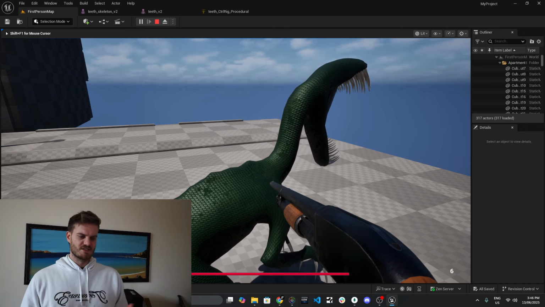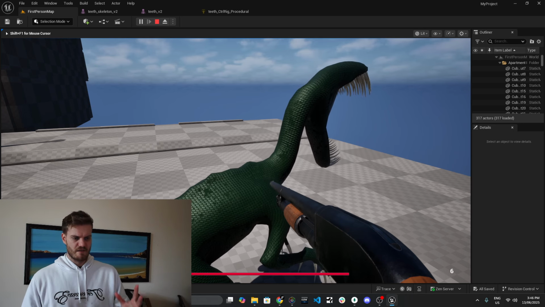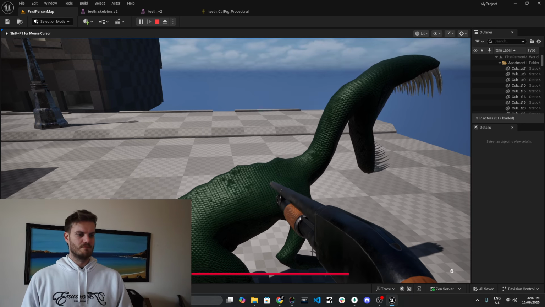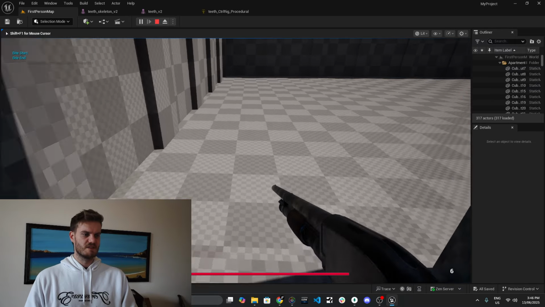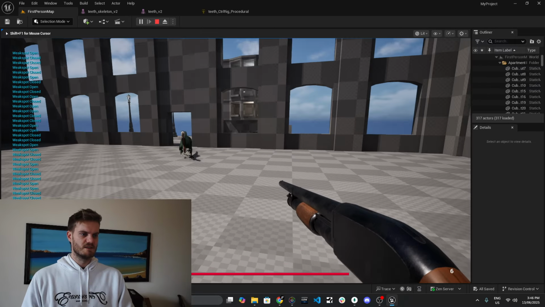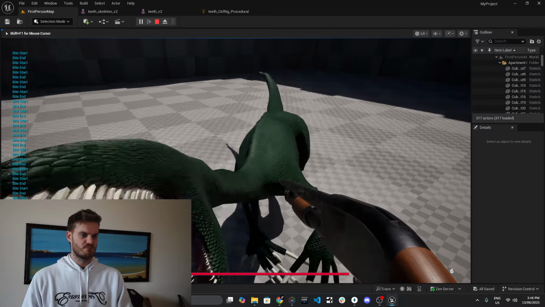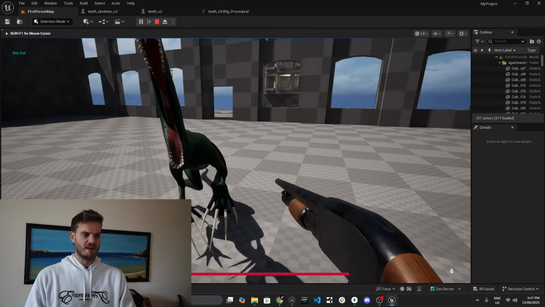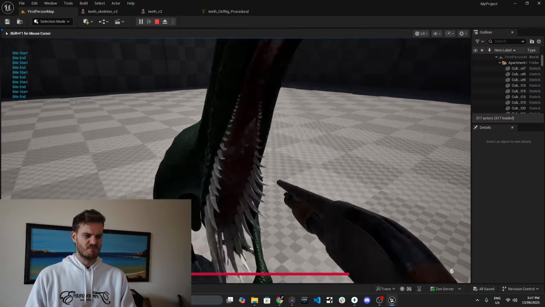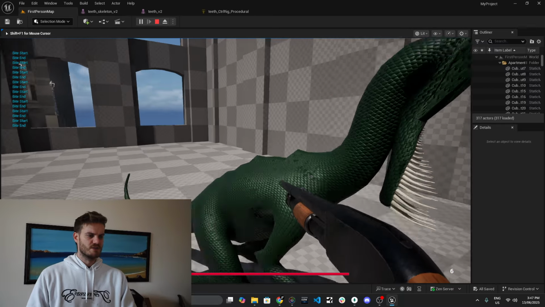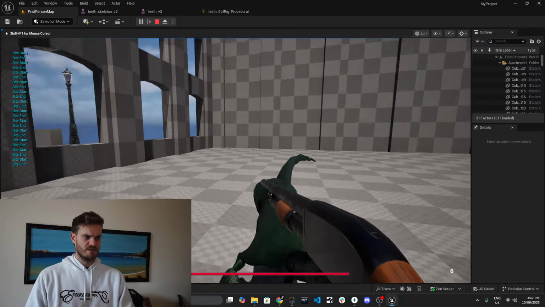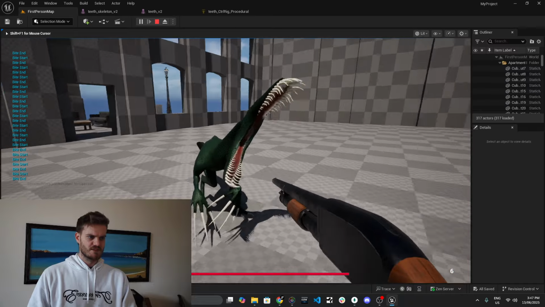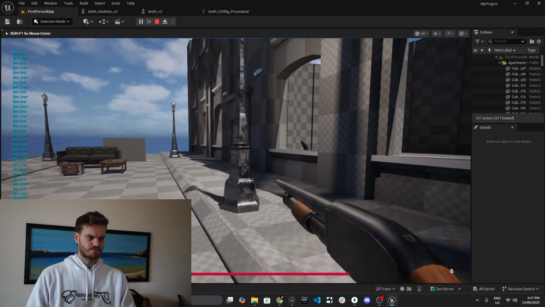Obviously, when we've got the sound effects and the screen effects done, and the health system done on the character, it should be much more immersive, especially at night. But as you can see, he's sprinting and taking chunks out of you. This is all procedurally animated. There's no baked-in animations, and there's no animation blending or anything like that. It's just purely maths based on velocity and sine waves. I think it looks pretty decent.